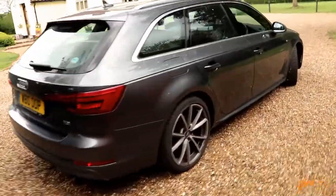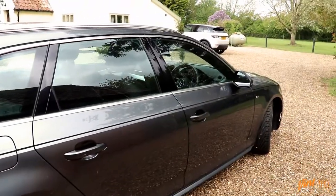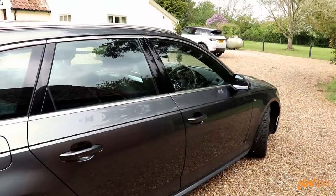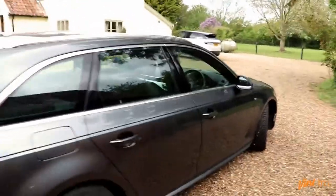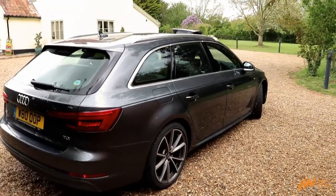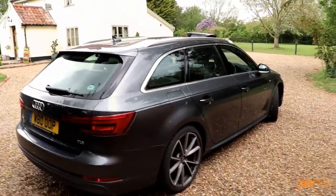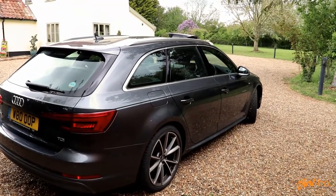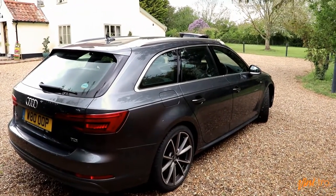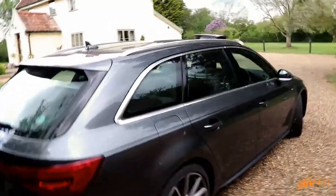But as I said, the car does not get a lot of love at all. It's never been cleaned, washed or polished in its life. It does have a wash every 6 months if it's lucky. So what we want to do today is first and foremost show you the condition of the paintwork and, of course, the damage that I caused over 2 years ago.